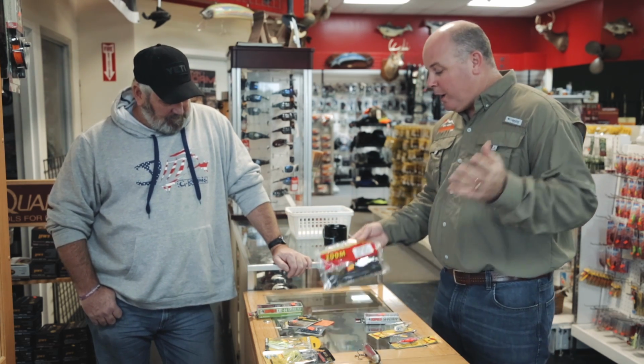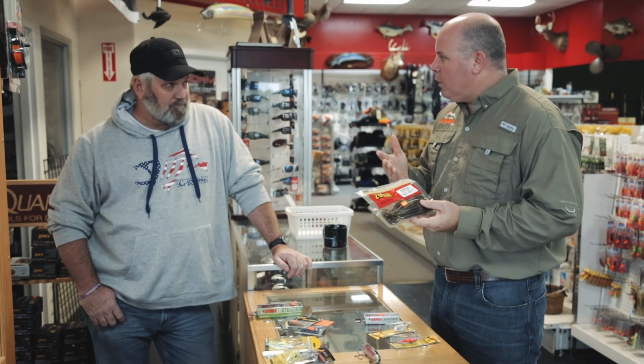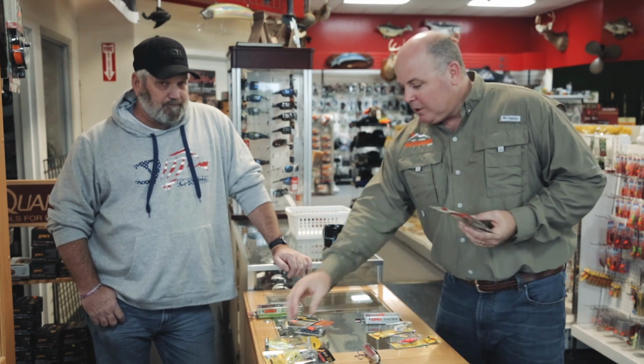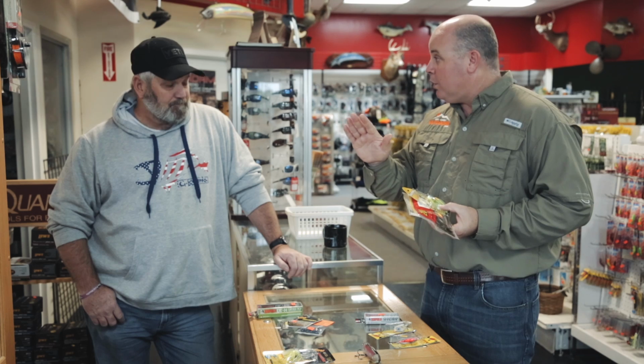Now, let me tell you something about what I've learned about this bait. I fish it Texas style, just with an 1/8 ounce bullet weight on it, and it almost fishes a little bit like a spinnerbait. I throw it up, and you don't fish it Texas like you'd fish a normal worm, just lifting it up and dropping it. I throw it in around cover. You fish it weedless and just bring it over cover, and it's a good bait. You can fish it fast, you can fish it slow. Sometimes, just right now, just dropping it, letting it soak, cast it, letting it sit.